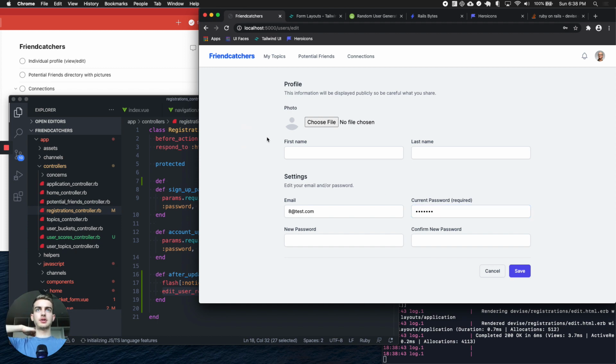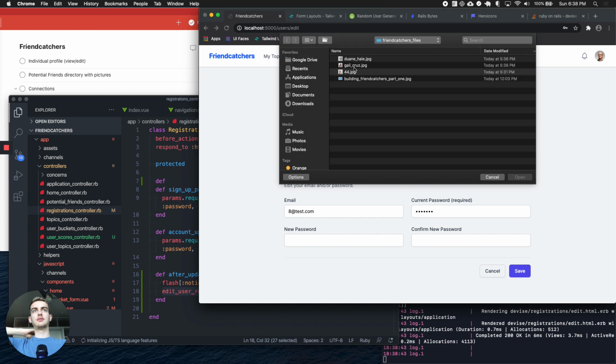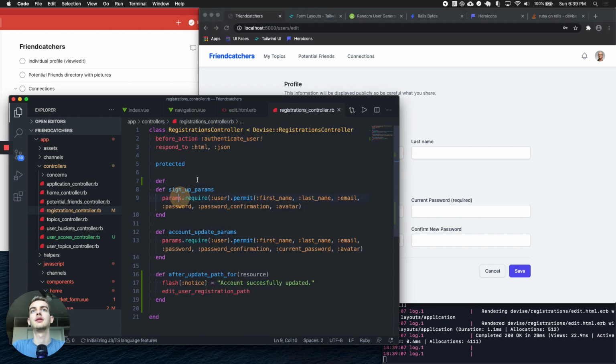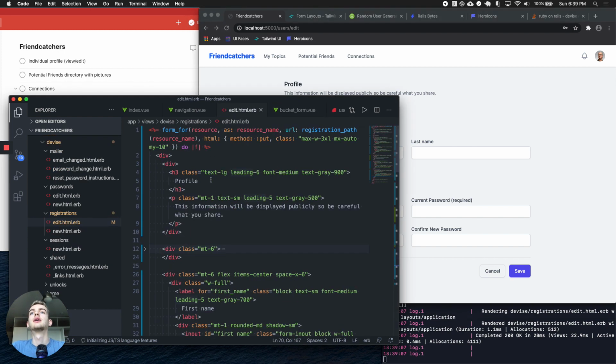So now I want to try importing an image. I just downloaded a couple of these fake ones. I may need some more, but let's give that a try. So I have that in there, save. And, oh, this image needs to be set to the actual person's image.